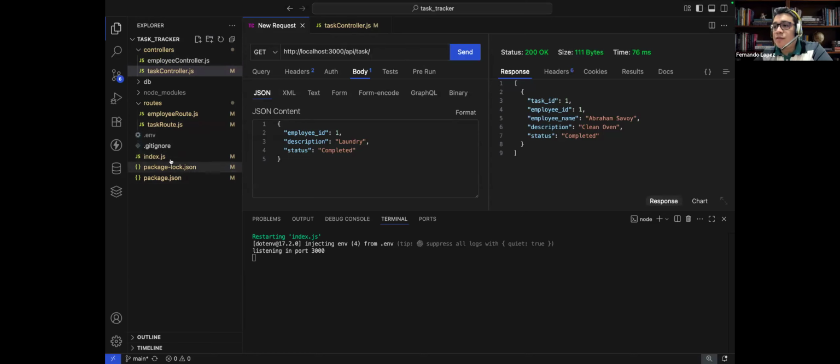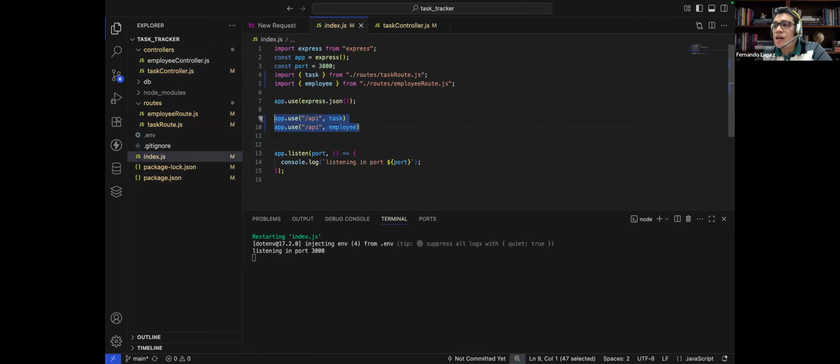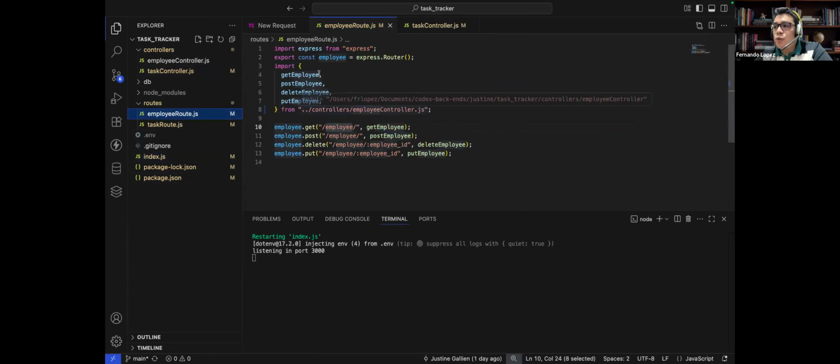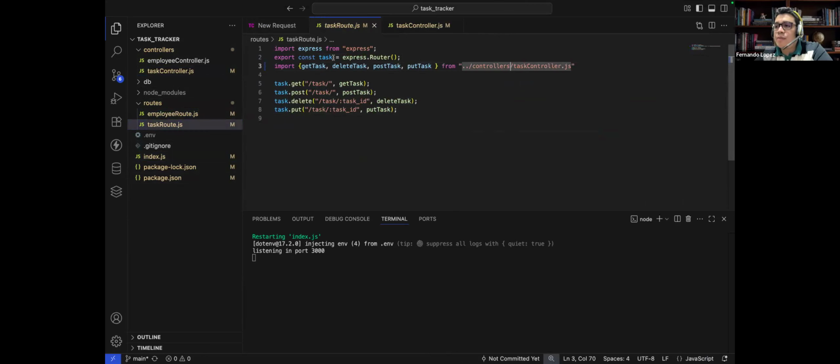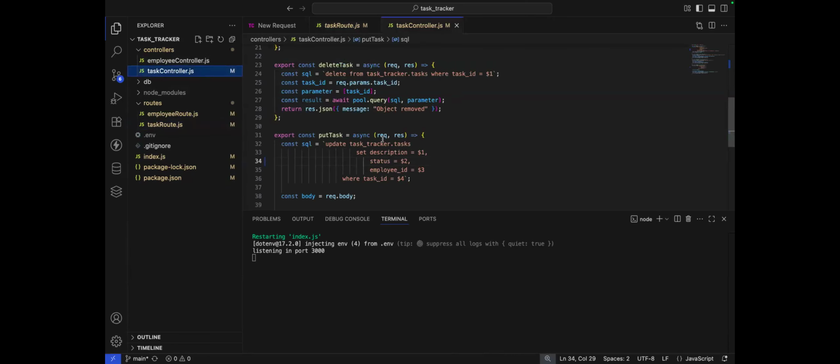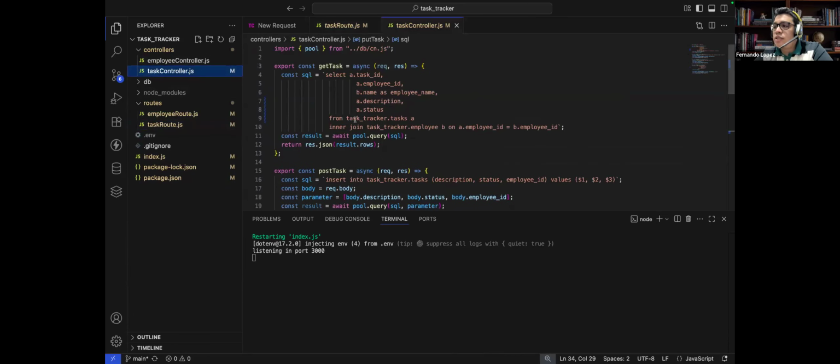Okay, so the first problem was this one. This is how the index needs to look like. And in the routes, when you were importing the controllers, I think you missed the S here, and here too. That was a problem. And in the task controller, I solved this part.